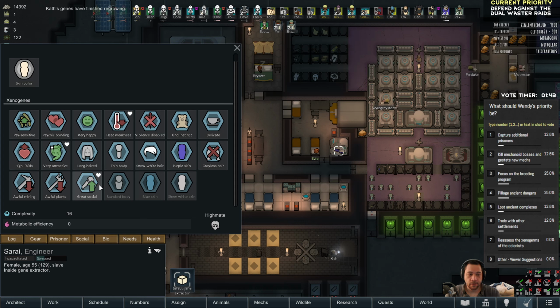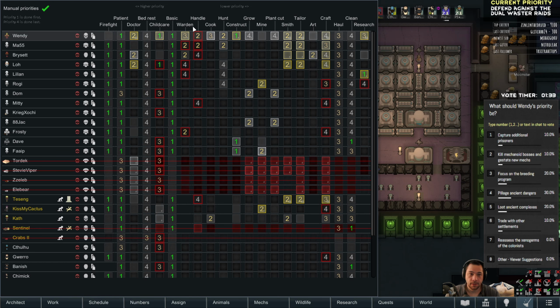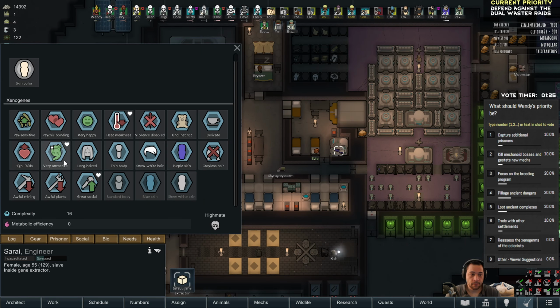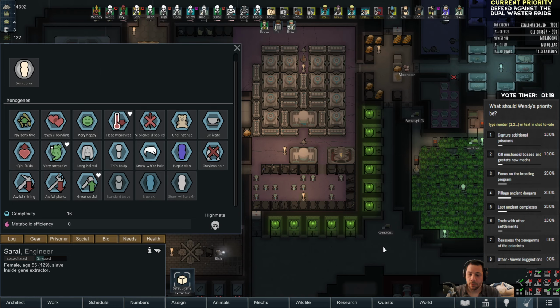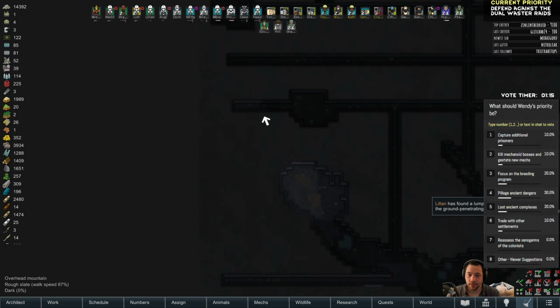So again, we're looking for great social. That would be really important. That would allow our moral guide to actually be good at social for once, because they're not, as you can see in the wardening price. It's number 2 at 4, so it's pretty pathetic. Very attractive, just because I don't have it. Might as well have it. And heat weakness, because it really never gets warm here in Wendy's workshop, so heat weakness is just a free point as far as I'm concerned.